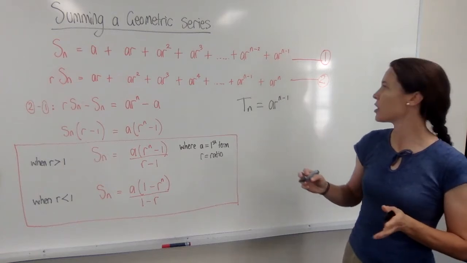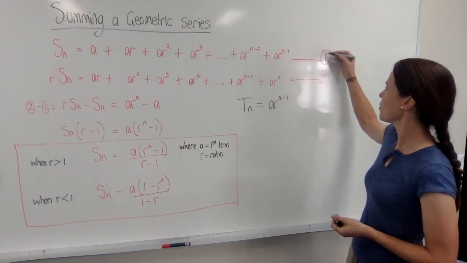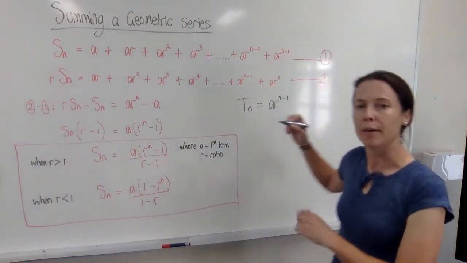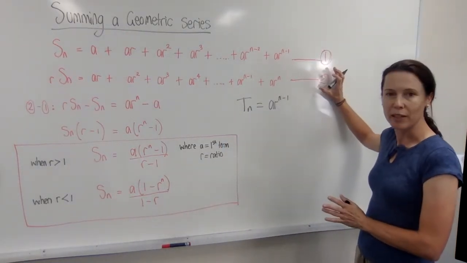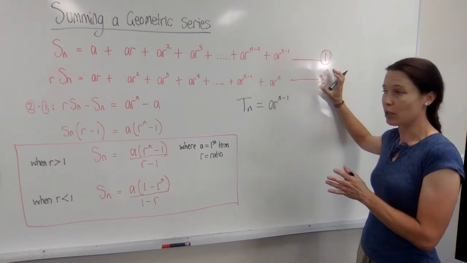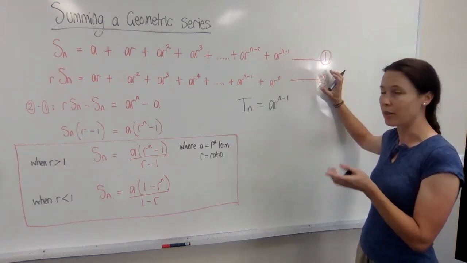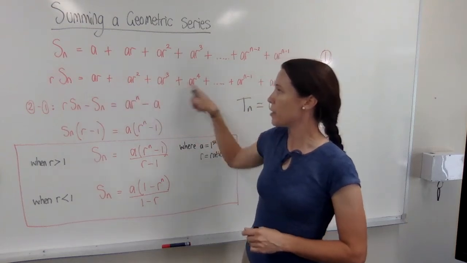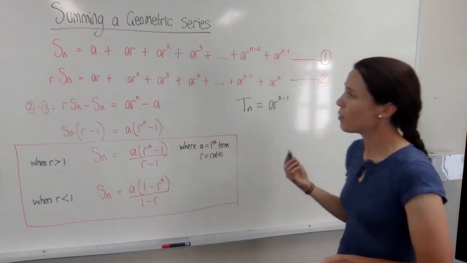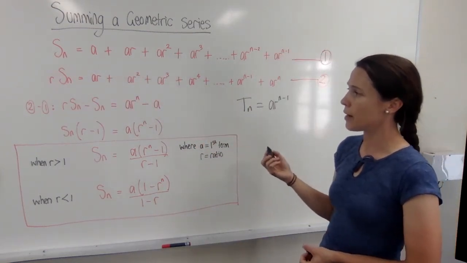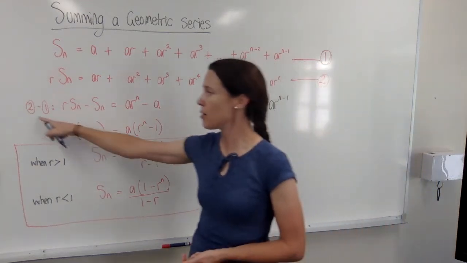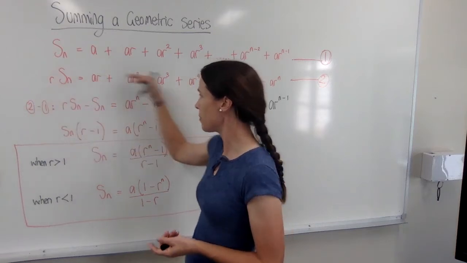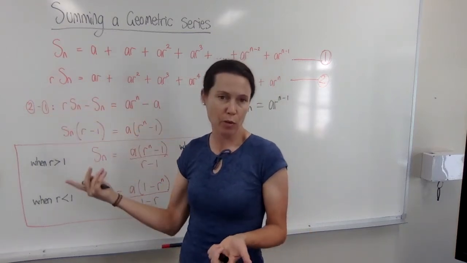Now I can use a trick. We'll treat them like simultaneous equations. We'll call this one equation 1 and this one equation 2. Now what we're going to do is say, well, all right, if this equation 2 is potentially bigger, because we're imagining that the ratio is greater than 1, so these ones are bigger numbers than those ones, then one thing that we could do is that elimination technique of taking one whole equation away from the other. So let's start with the big one and take away the small one.